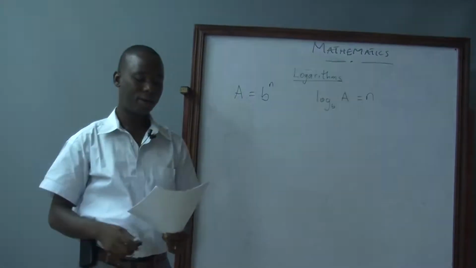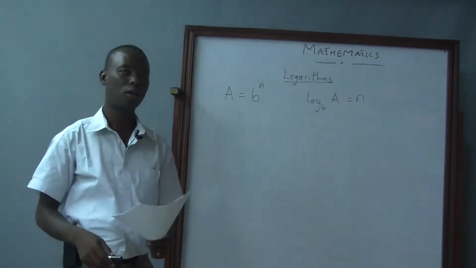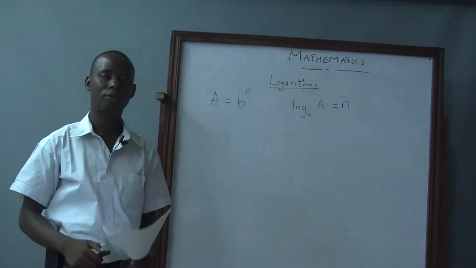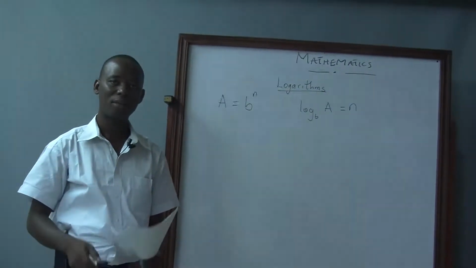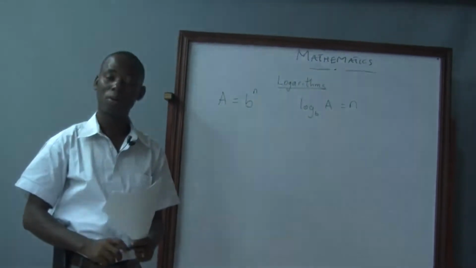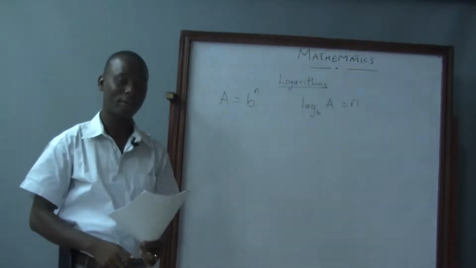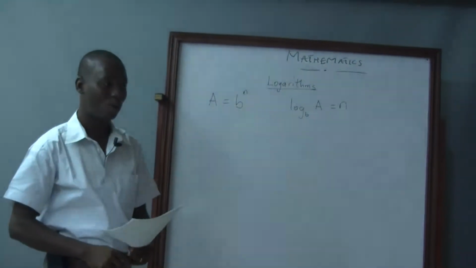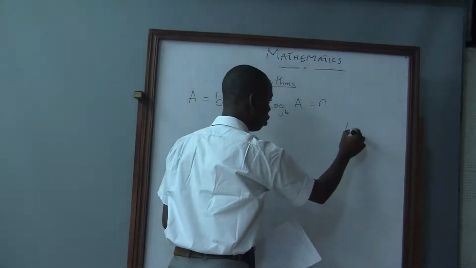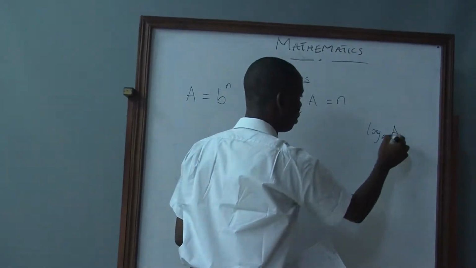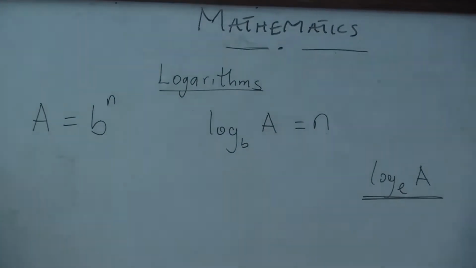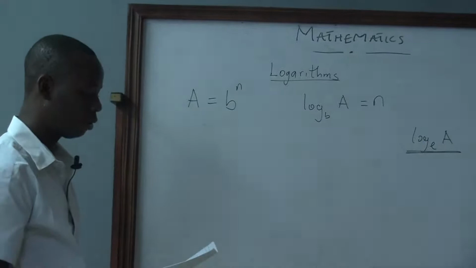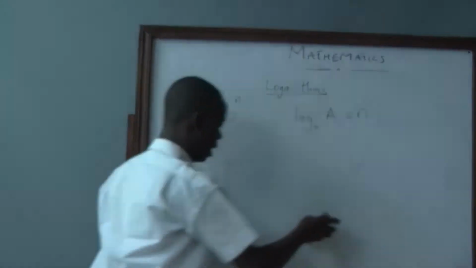Now, in the WAEC curriculum, anytime you see log and there is no base in it, that is telling you that the log is in base 10, except in the situation where you have the base. I will call it common logarithm. We have another one which we use so often in mathematics, that is log in base e of a number. We call this natural log. We're not going to be needing this for the curriculum of WAEC.